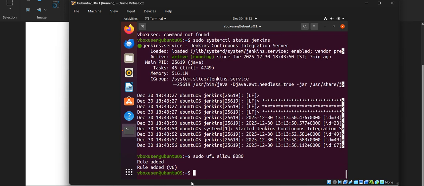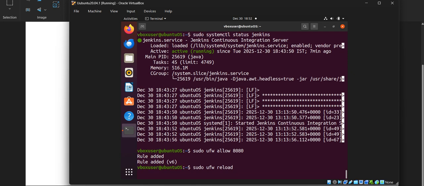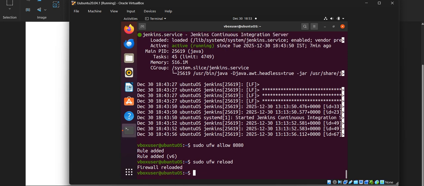This command will do it if you have added this rule, including for IPv6. The firewall is allowed through port 8080, and we will reload the firewall. Now we will open Jenkins in a browser.